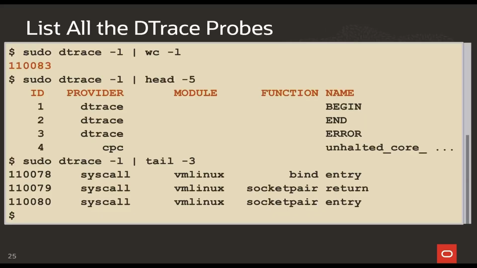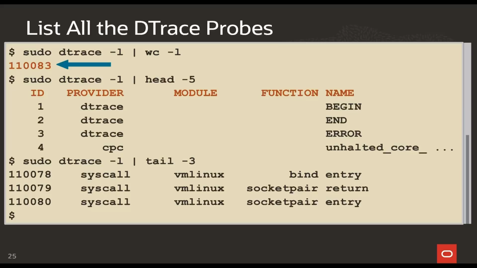And here I show you the output of the dtrace -l command. Always use sudo dtrace -l, and then I can count, for example, how many probes there are. Well, this includes a bit of header information, but by and large we see that there are over 110,000 probes on this system. That's a high number, but that's also quite typical. You'll see that you have access to a lot of probes. If I just do sudo dtrace -l now, there would be more than 110,000 lines on the screen. So what I've done, I'm showing the first 5 and the last 3.